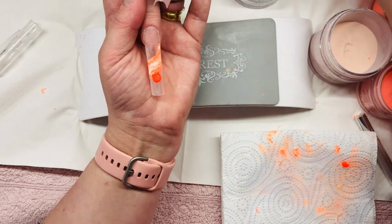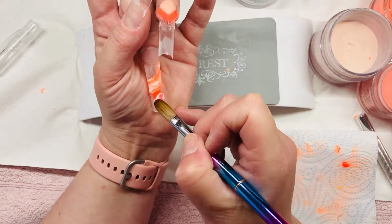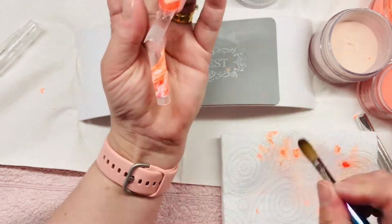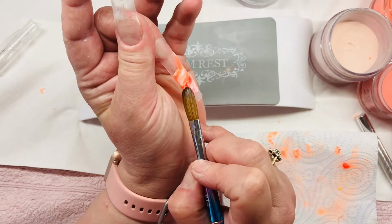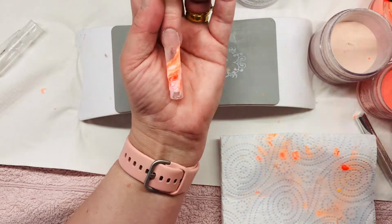The good thing about doing the marbles as well, because we will go over and cap them with the glass slippers, if you do by some chance not like the bit that you've marbled, you can just go over the top of it again with some more wet beads and just change the look of that marble, and you'll probably see that I'm just going to do it right here.